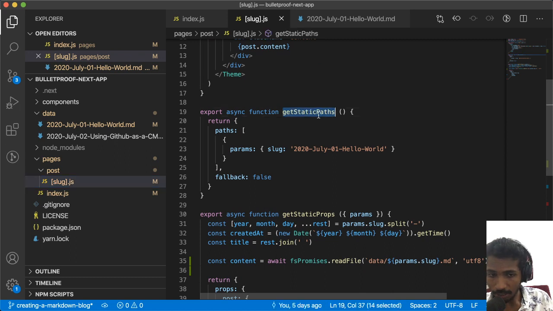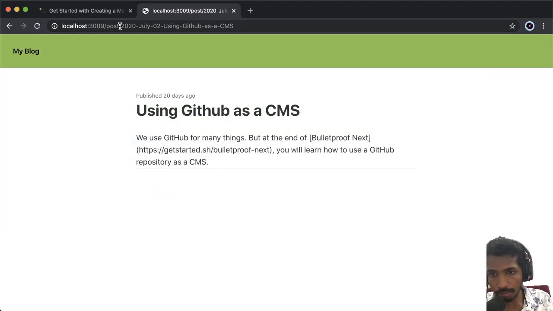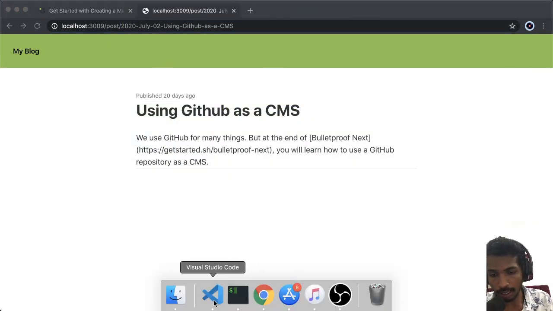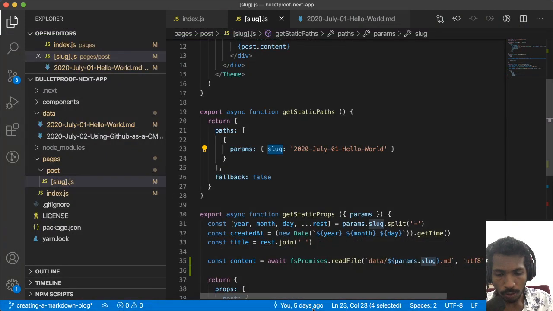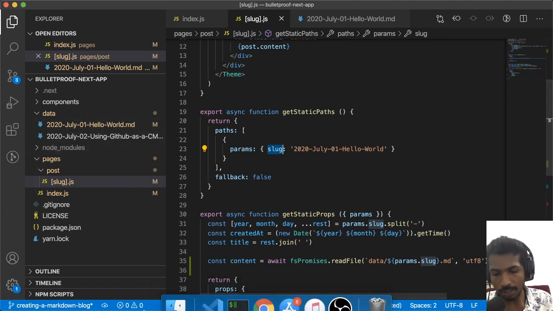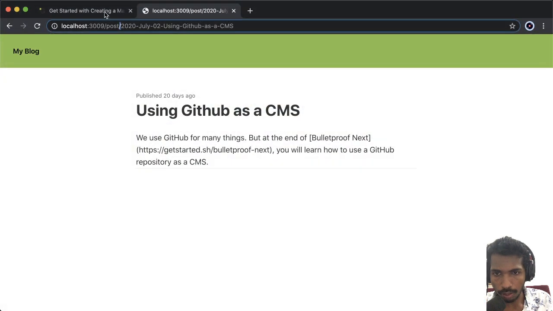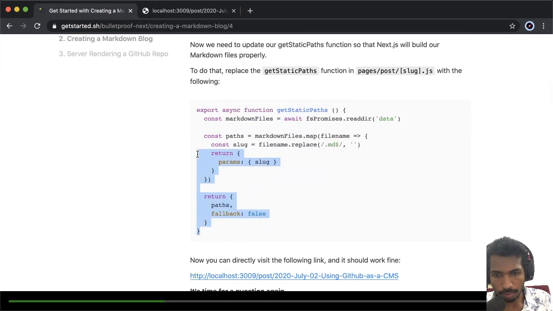Basically, we have getStaticPaths here, where we have to give the actual paths when we are building locally. Basically, this is the slug we are reading here. So we have to give this slug here, like a kind of array. We have to give that dynamically when we are building, so we can actually read the file system and put it here. I have code for this, so I can grab this one.